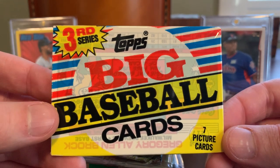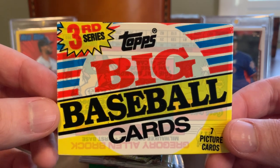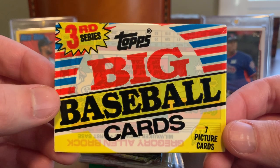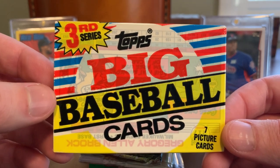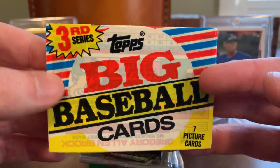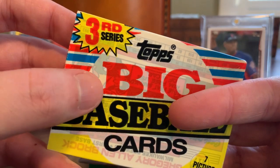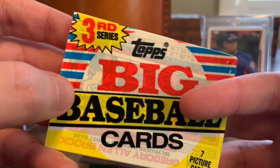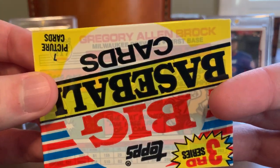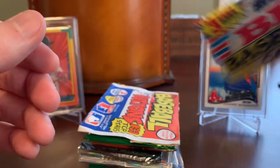Here's another cool product, also oversized just like that Donruss pop-up — Topps Big. These were great back in the late 80s, basically harkening back to the early to mid 50s oversized cards that Topps was producing at the time. This is a third series. These had really, really nice cartoon backs drawn on them. I've got a Greg Brock here in this pack and then six other cards that will remain a mystery for today.